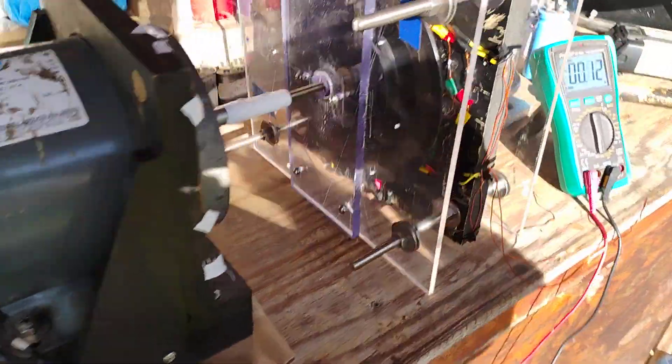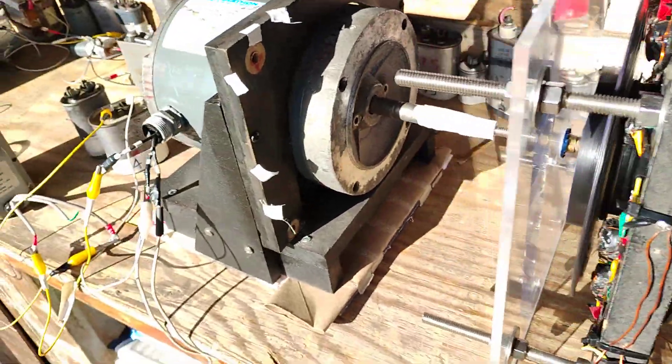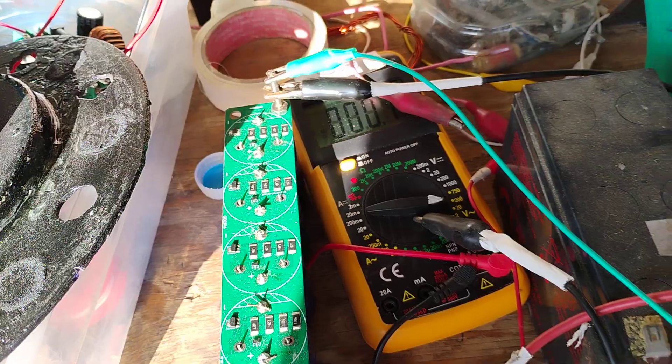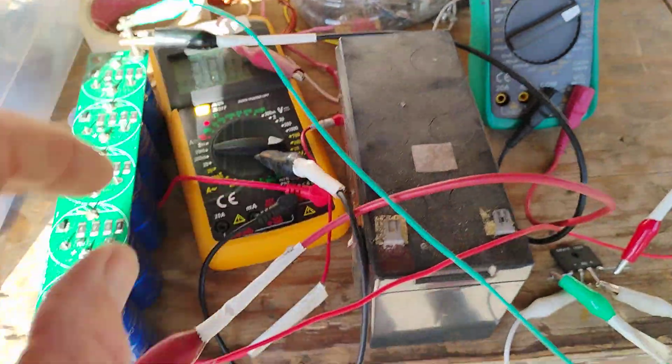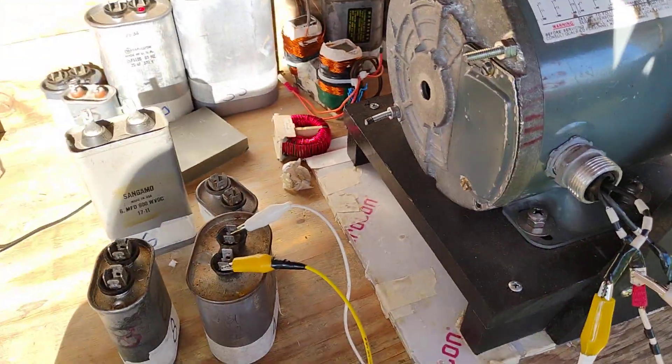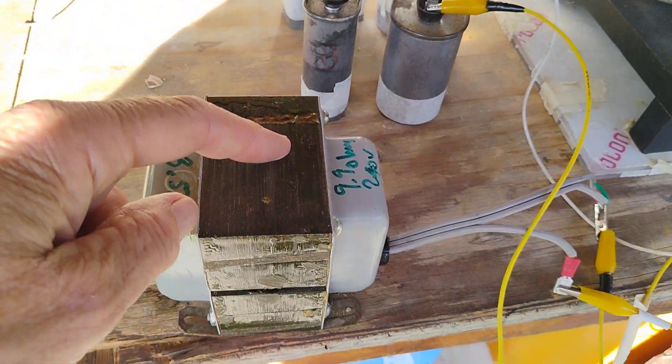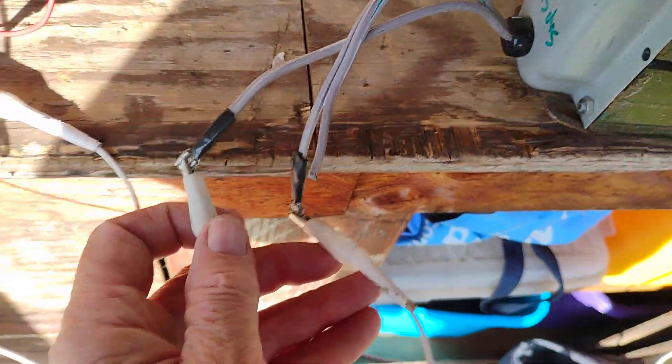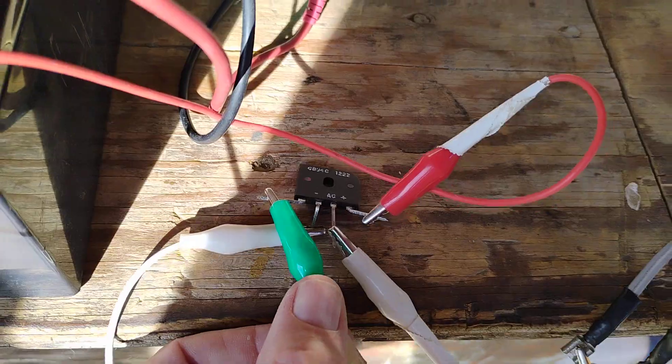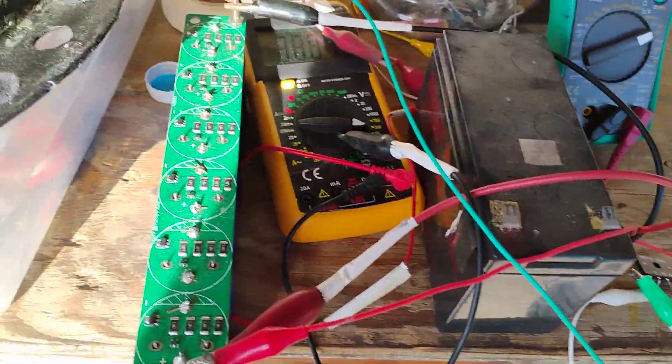My latest idea is to take the energy from this alternator, rectify it, stuff it into that supercapacitor bank like I did last video, and have a battery across it too. And also, at the same time, take energy off the run cap phase through a transformer that's in series to the L3 line, and run that output through a full-wave bridge rectifier to make it into DC. So we're going to be filling it from two different sources: the run cap phase and the alternator.